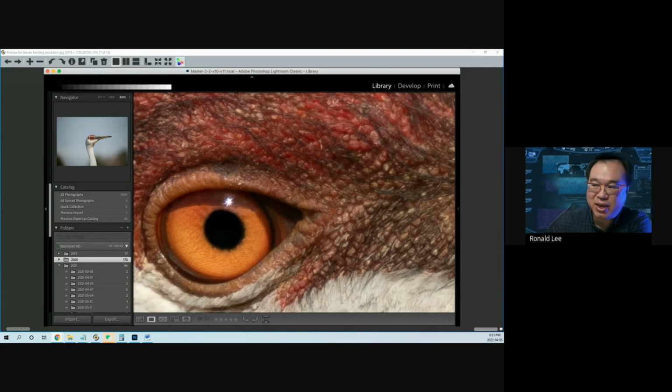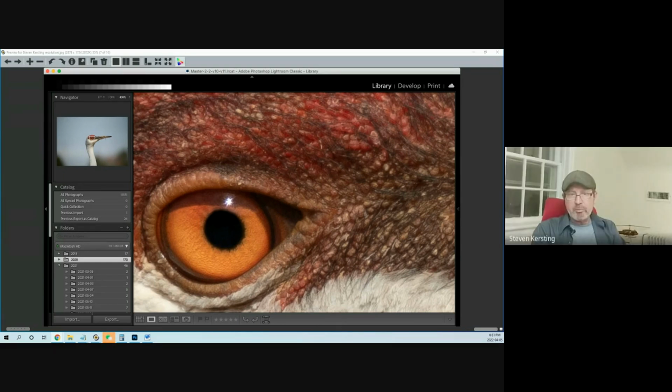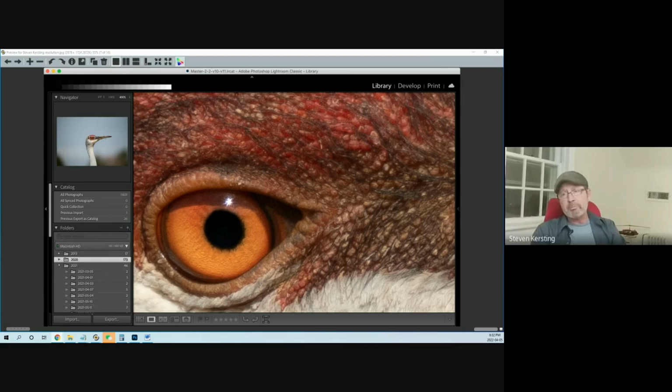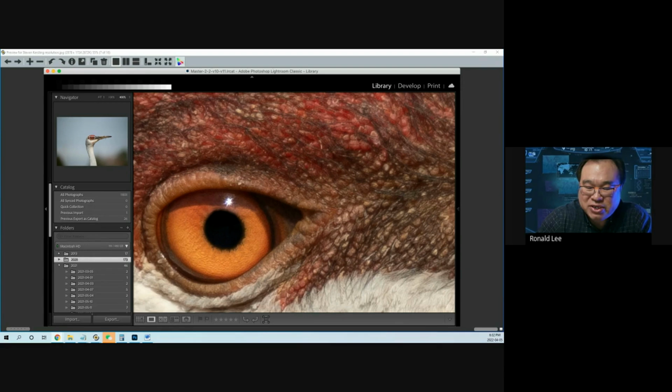So, Stephen, this crane, do you remember what shutter speed you shot it at? Well, it would have been a minimum of 1/250. I use aperture priority with auto ISO, and generally my minimum ISO is set to 500. Okay, so are you saying that if you shot the same image at 1/600, it would not be as sharp at 400%? No, probably not, because of motion blur, or because resolution somehow is less?